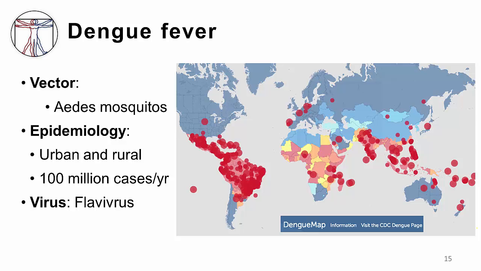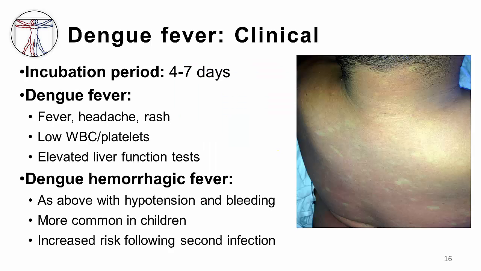This is a map of dengue risk areas — dengue is highly endemic in the Caribbean, Mexico, South America, the Indian subcontinent, and all of Southeast Asia, with less dengue disease seen in Africa. I recommend visiting the CDC's dengue map webpage for up-to-date information. Clinically, dengue has a short incubation period, usually four to seven days. Dengue fever presents with fever, headache, and a rash — here you can see a diffuse maculopapular rash in a patient returning from Nicaragua with dengue. One key feature of this rash is islands of sparing — areas of white skin within the rash. Patients can also have low white blood cells, low platelets, and elevated liver function tests.